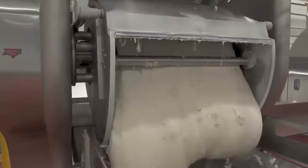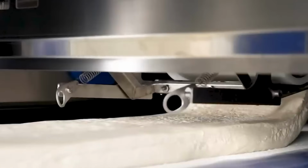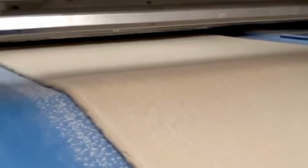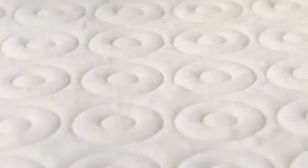and smooth. Once it's ready, the dough is transferred onto wide conveyor belts, where rollers flatten it into sheets, just like a human baker might dust their surface with flour to prevent sticking. These machines do the same automatically, sprinkling a fine layer of dry flour onto the dough before it's rolled out. The dough for donuts is usually a bit thick, so large drum rollers gradually compress it into a thinner, uniform sheet. Any extra flour is gently swept away with brush rollers.